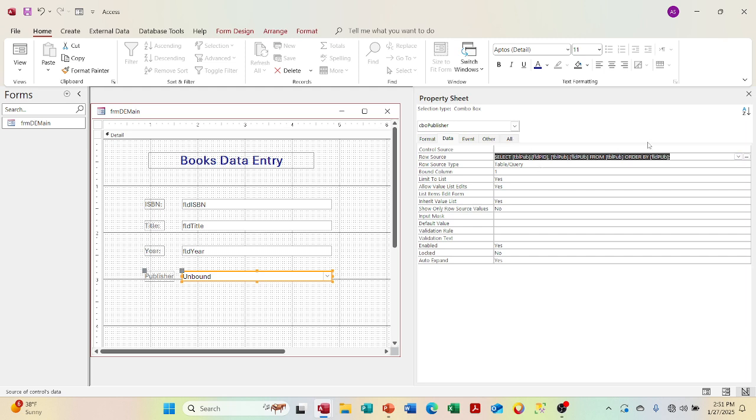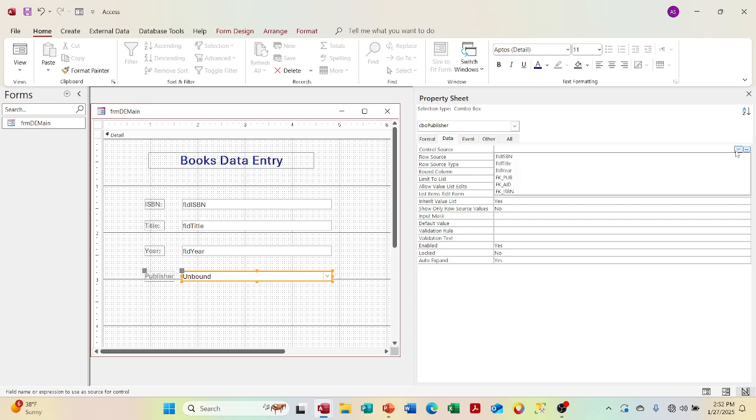The control source for this one, because we're picking up a publisher ID, should be pub foreign key. Now, to this effect, right? This should probably be in a subform. We're not going to get into subforms today, but it should be.